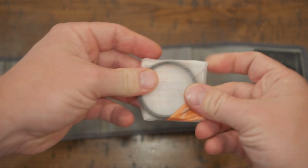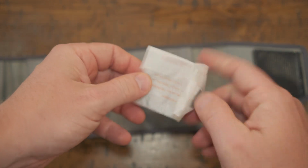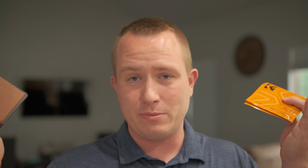At this point, with modern lenses that have modern lens coatings and sensors that have coatings on top of them as well, you're pretty much going to be using your UV filter as a lens protector. Not to say that this doesn't filter out UV rays, it's already happening through the processes built into the lens and sensor of my camera, so there's no real way for me to test that. But they are an excellent option as a perfectly clear lens front protector. So that does come in here.